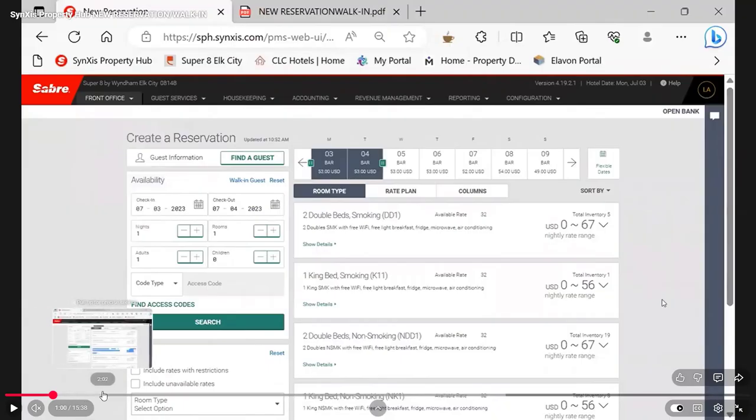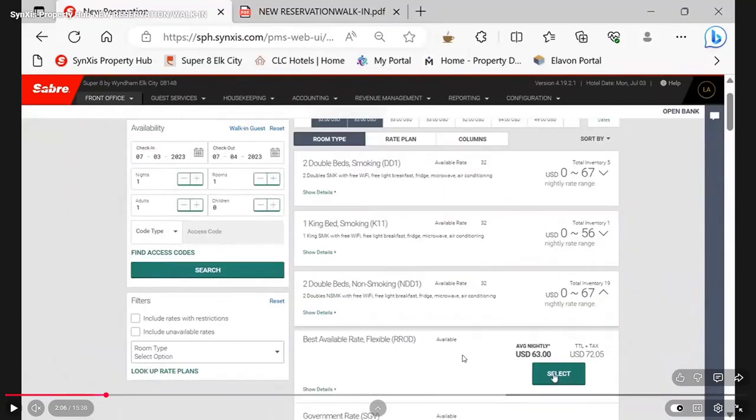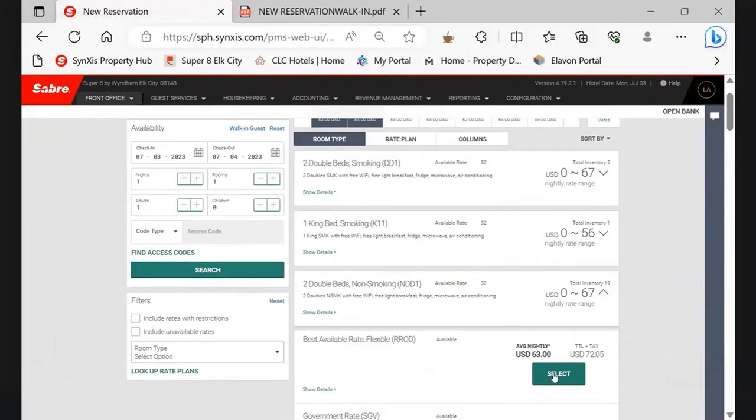So just come over here once you find the correct room type, what kind of room they're wanting to rent. We just go over here and click the little arrow that's going to do the drop down on the room type. This bold price here is going to be the before tax price. The lighter one is going to be the TTL plus tax. That's going to be the out the door price, taxes, fees, and everything. You do not have pet added onto the room yet. So, to quote one night, one pet, one adult, to quote the guest the correct price, it would be 8205 because you would add $10 onto that quote.